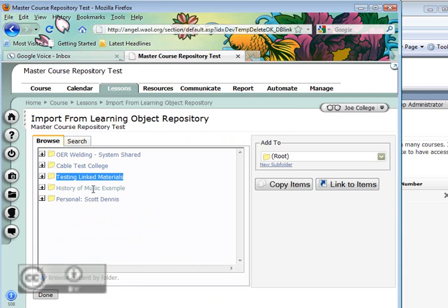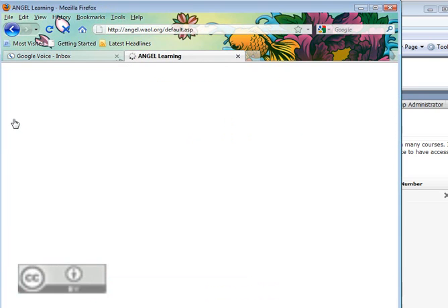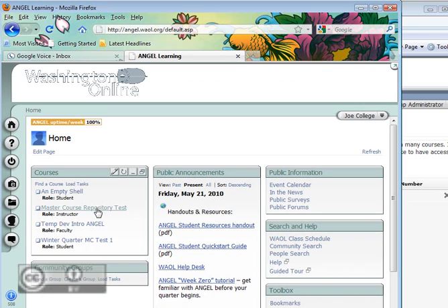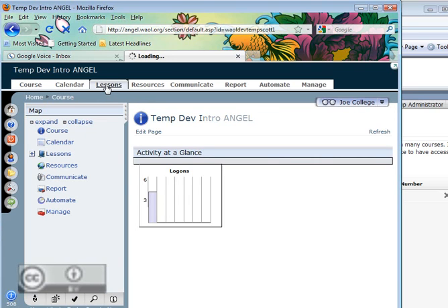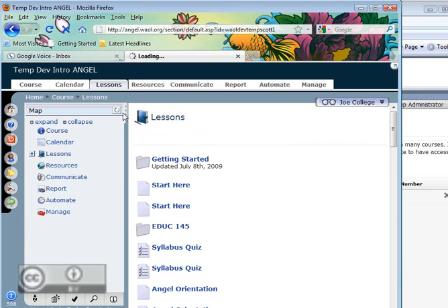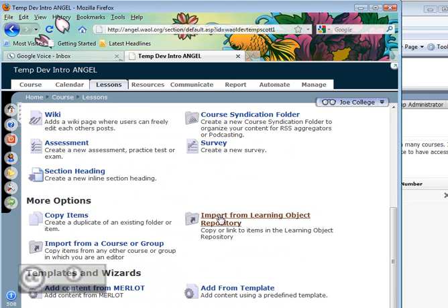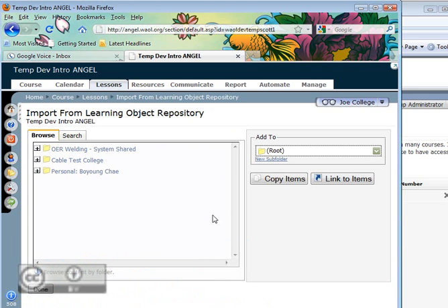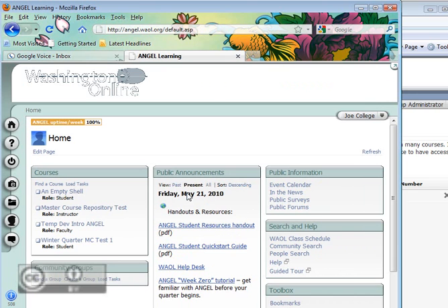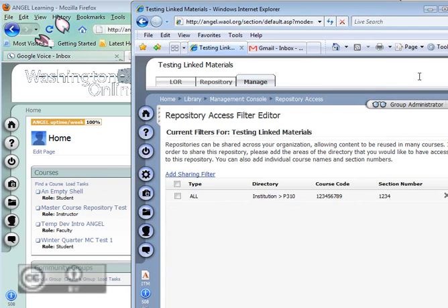So now, just to test that this isn't now linked into every course in Joe's domain, I'm going to go to a different course of his and look to make sure that he doesn't have access to that repository from the other course. Yep, see, no repository. So to recap, what I did there was I have a course code established for the course in the course settings, and then in the repository we created an access filter for the specific course code and section number.